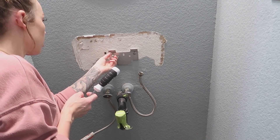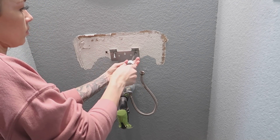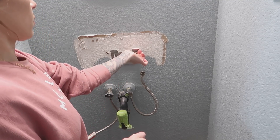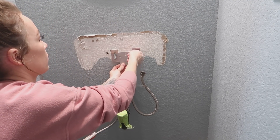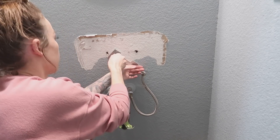Removing everything was fairly easy and didn't take a super long time — probably the quickest part of the whole makeover. It was basically just unscrewing everything; there wasn't a ton of stuff to remove. This makeover was a lot easier to do than any of the ones I've done in the past where I was painting cabinets and doing all of that, so I had a really fun time with this one.